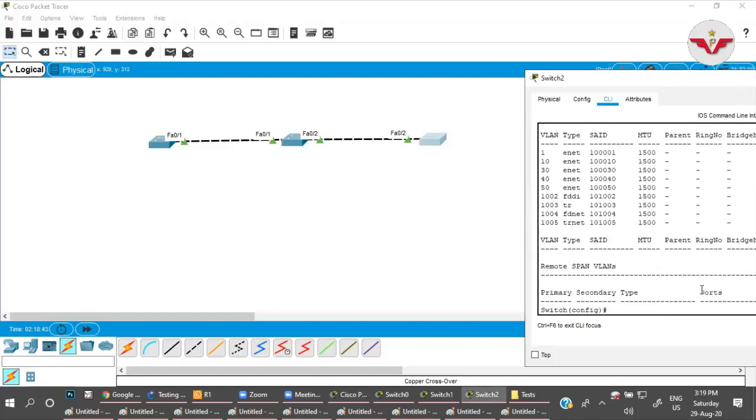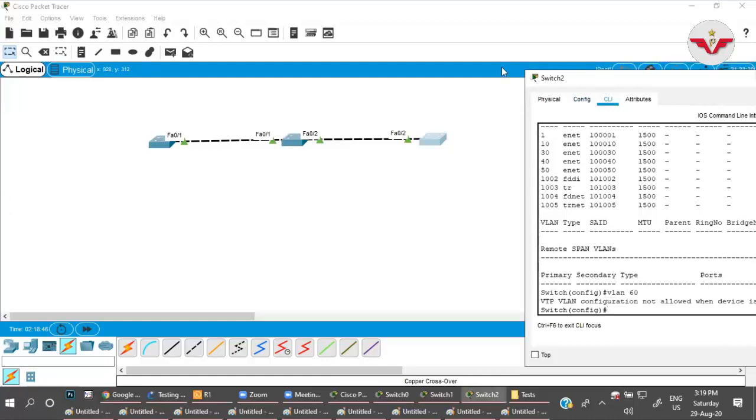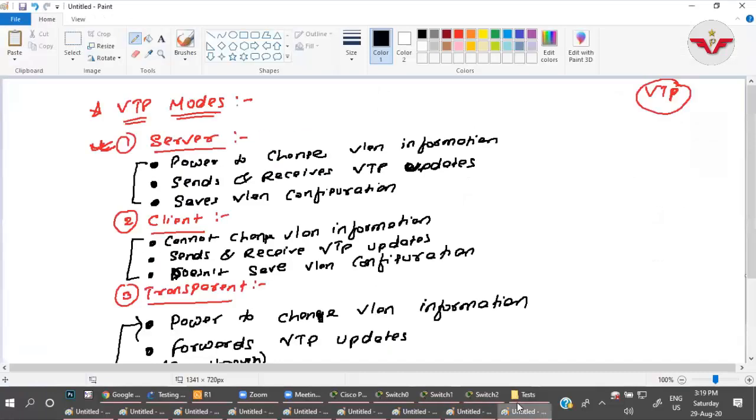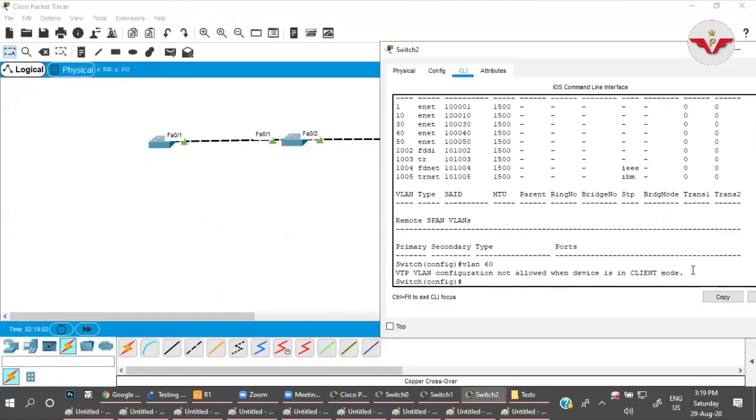Suppose I'm trying to create VLAN 60. Look here, the error message is: VTP VLAN configuration not allowed when device is in client mode. So as we have discussed, we cannot change the VLAN information in the client mode, right? So this is how VTP works.